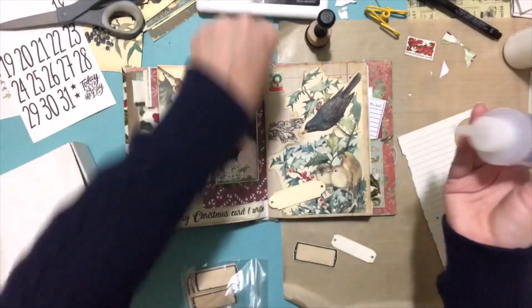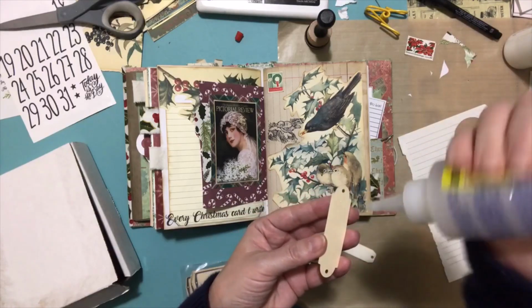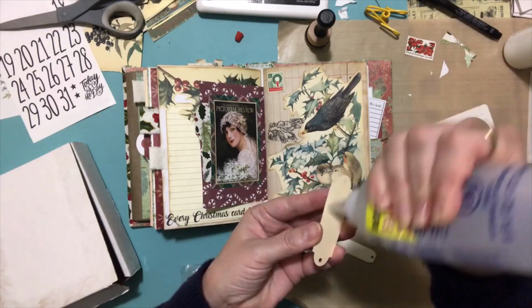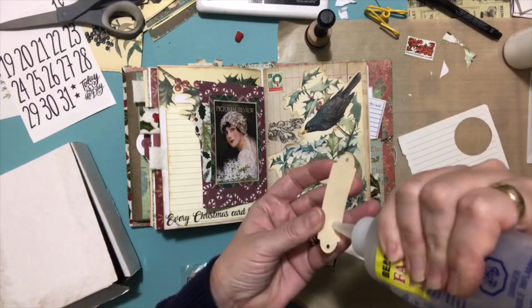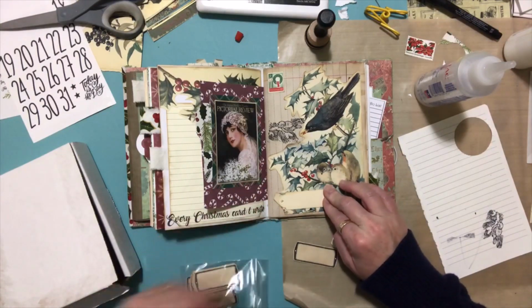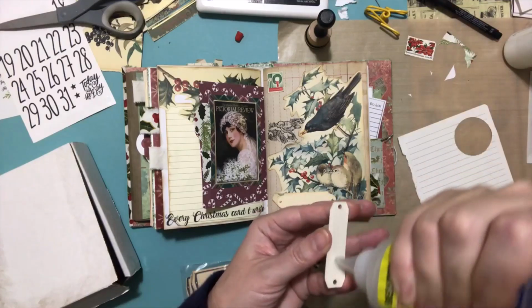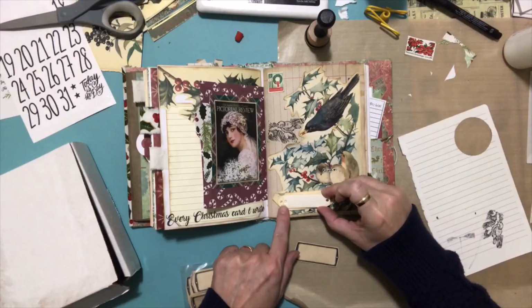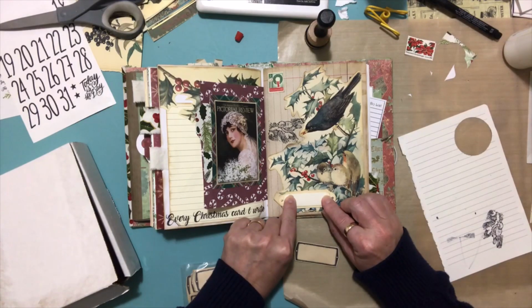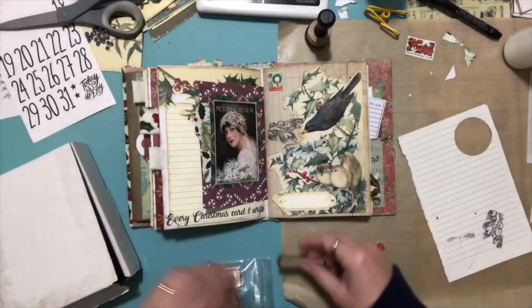Okay, and for these I'm going to use the Fabri-Tac because they are cardstock or file folder. This one I believe is a scrap piece of file folder. There, bottom, and then I'll glue this one on as well. And I'm just going to put that one on the inside, oops, a little bit. There. I like that.